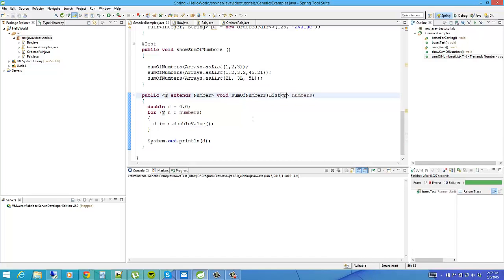So now this is the way that you could recreate this method using the actual types itself, the generic types. However, believe it or not, this is just a little bit less flexible for the users of this method. So people who are using this method actually don't have as much flexibility as if you were to change this back to what I had before, which is list question mark, the wildcard character, extends number.